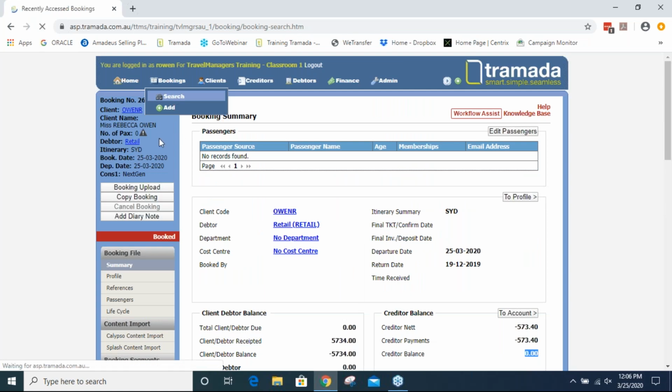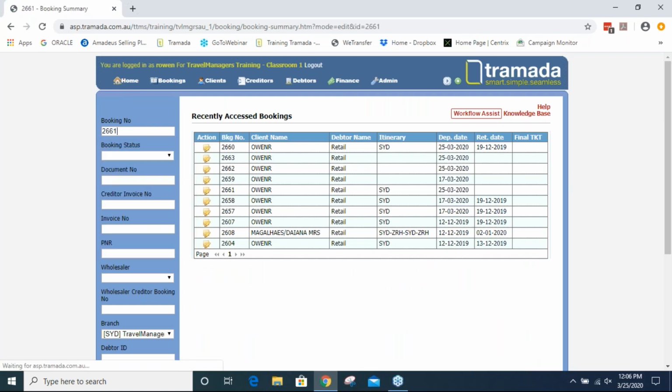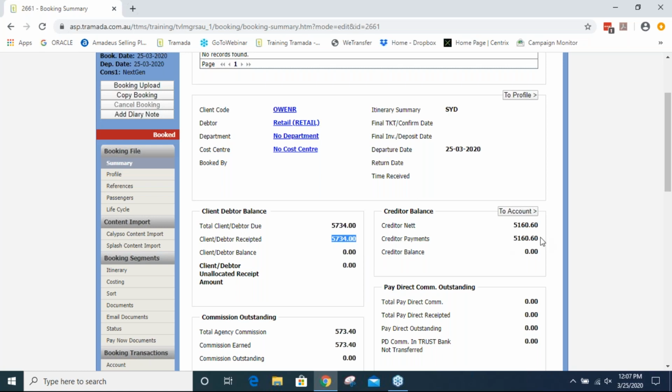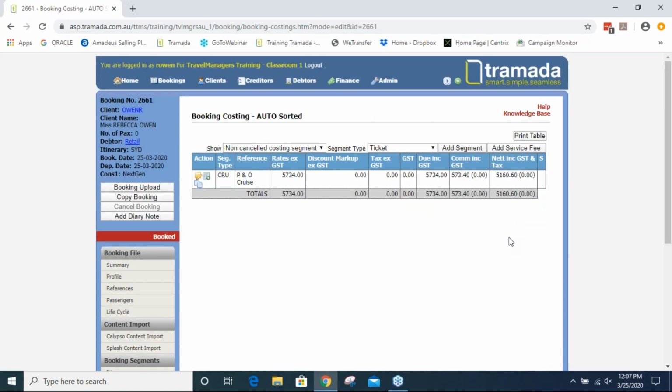Okay, so my next example is if you don't actually enter in a refund segment for us. So again, as I mentioned, the client's paid in full, the supplier's paid in full, and then the commission is what you've earned. Now, as I mentioned before, when we see an amount from WLCL, Infinity, Qantas or whatnot, if we have to create a refund segment, we'll do it for the net amount only, because it's not our call to put in a gross refund segment because it's your commission.